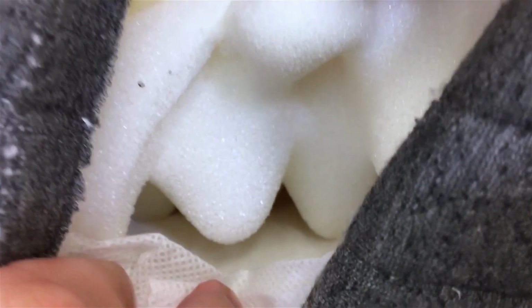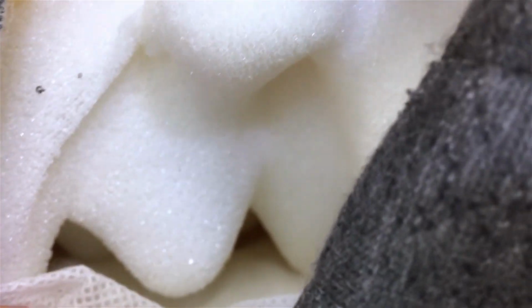One thing that's important to just about every mattress shopper is value, and this is where we think about what's in the mattress, how long do we think it's going to last, and how does that all add up relative to the price. Now, in terms of what's in this mattress, as we showed you, it's a pretty simple construction. Arguably that Titan Flex foam, that's an engineered foam, is a premium material that you have on the softer side of this mattress. But other than that, it's a pretty basic construction.